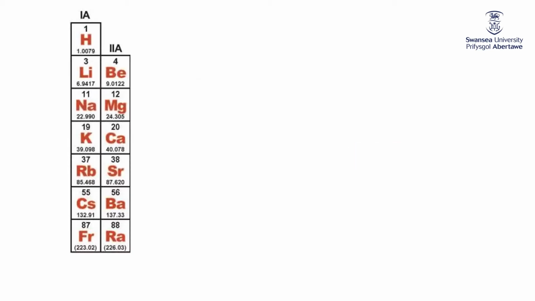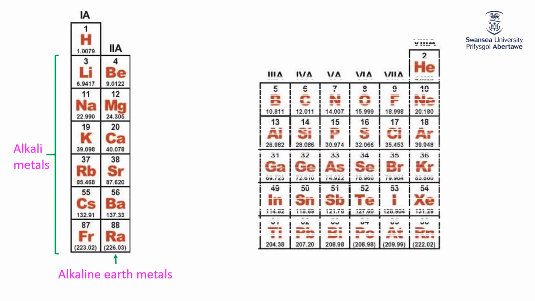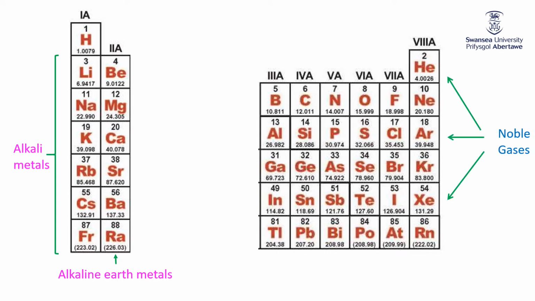So anyway, I mentioned some of these group names, and you do need to know those. So in the S block, the first group, the alkali metals, of course, hydrogen is not a metal, so it's not an alkali metal, even though it's in group 1. And then the other one being the alkaline earth metals. Over here on the P block side, by now you all know the noble gases. If you don't, then, well, I won't say anything because it'd just be too nasty, but let's just assume that you all know those. And of course, you also know that the group before those are the so-called halogens.